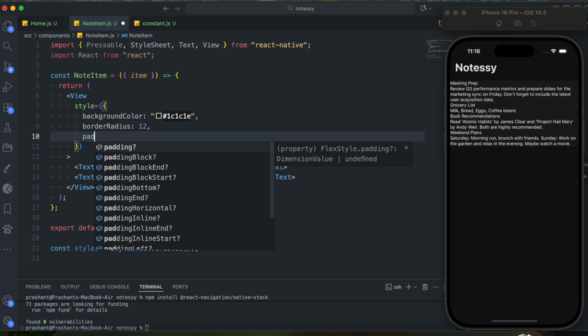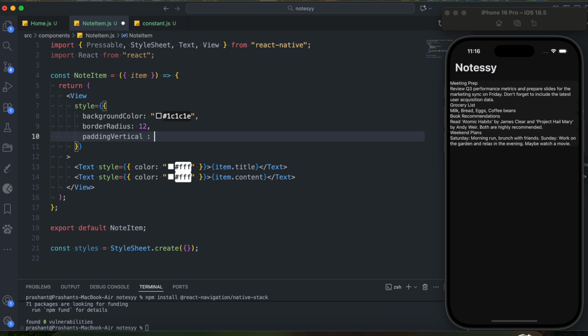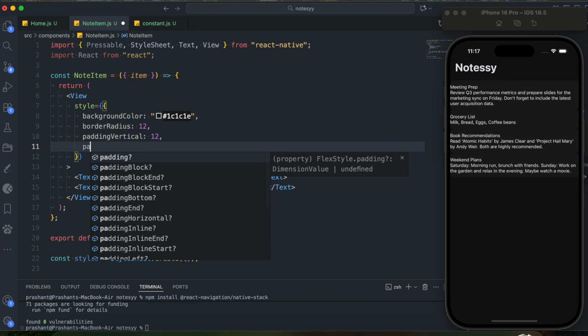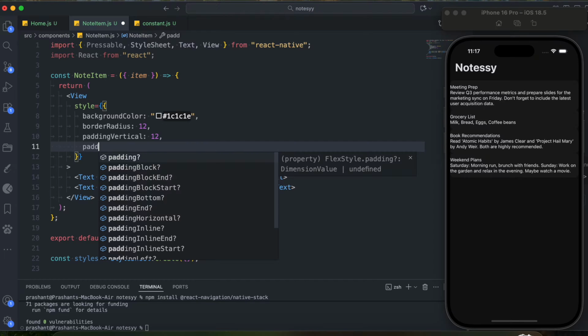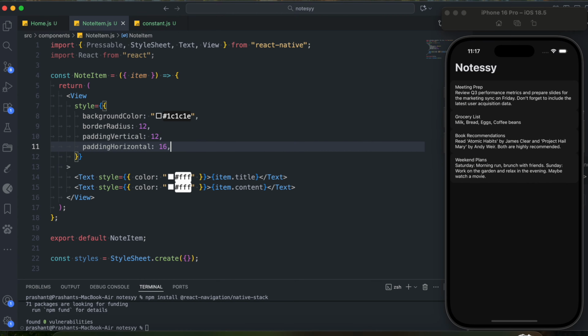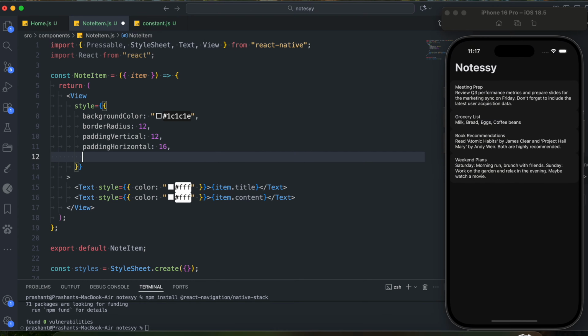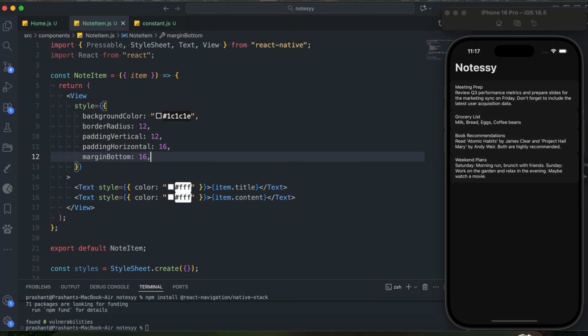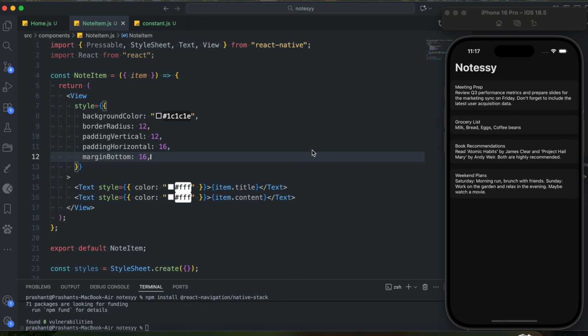Then we have some padding vertical, which is 12. There you go. And then we have some padding horizontal, 16. Okay, so we have some spacing on both of these sides. Now let's say some margin bottom, it would be 16. There you go, we have some spacing.